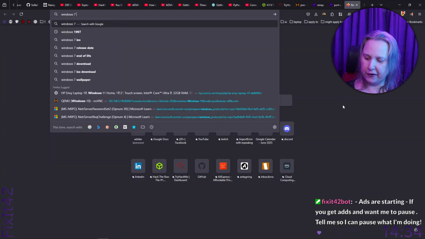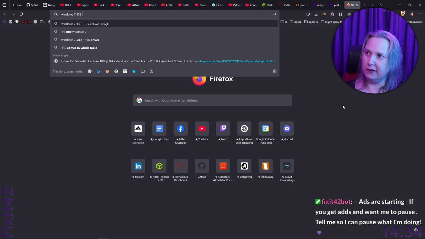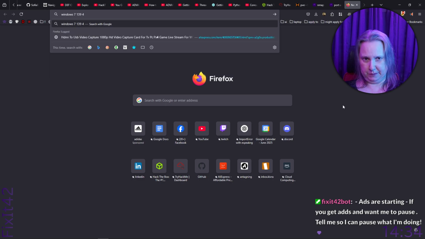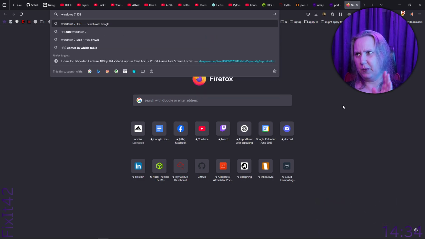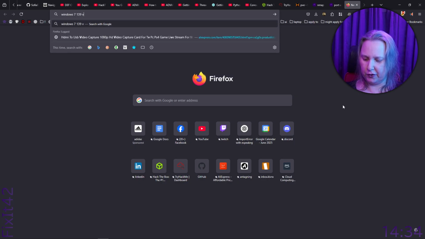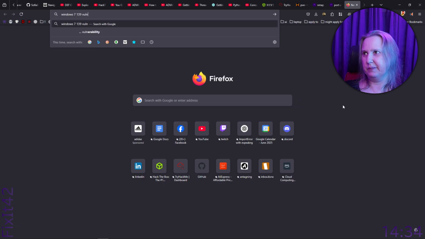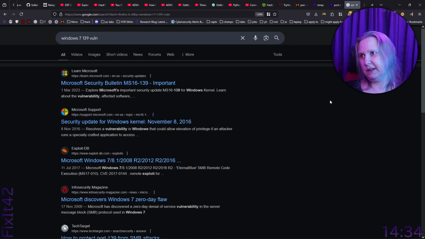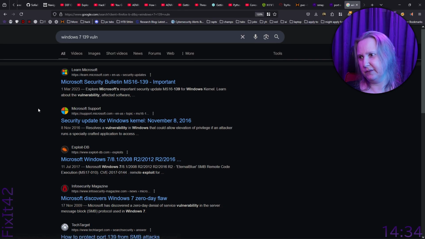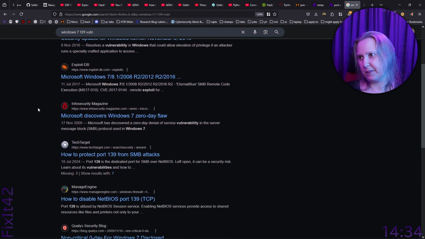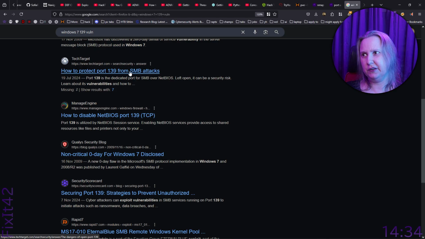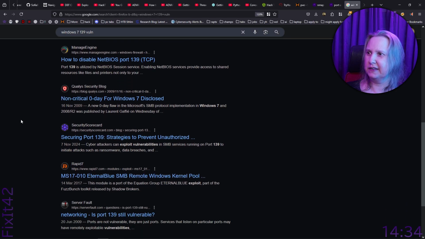And we have port 139, and let's just say one port, and we Google for vulnerability, and we probably get some hits here. How to protect port 139: disable NetBIOS because it's vulnerable.